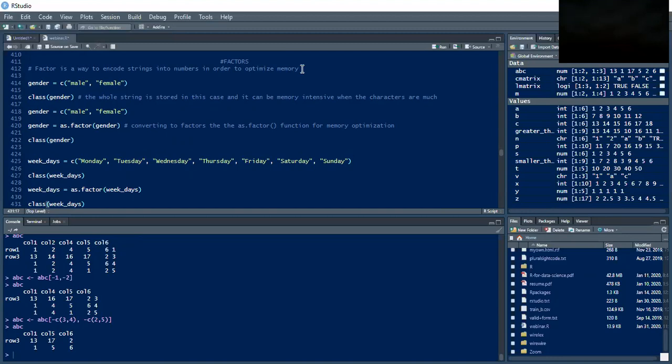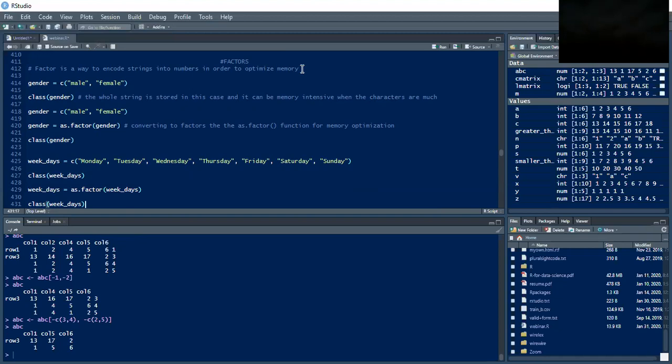So in a way to optimize the memory, we don't want to choke our memory. We don't want to exhaust the whole space. And we want our code to run fast, especially when you are doing things like machine learning. When you're doing machine learning, and you have lots and lots of variables, lots and lots of columns that you're working with, those columns consume memory.